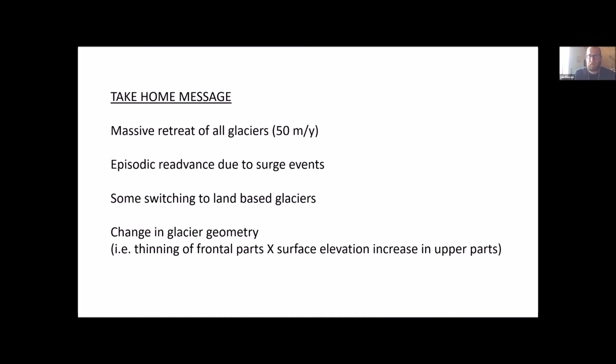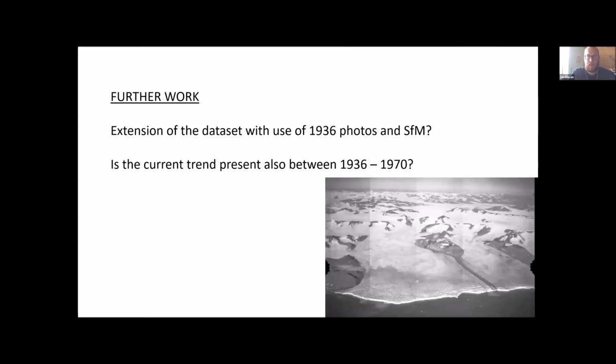And quite surprisingly, a large part of the glaciers has switched from tidewater glaciers to land-based. And there is quite a common change in the glacier geometry with thinning of the lower parts of the glacier and surface elevation increasing in the upper parts of the glaciers. So the question is what we can do more, or if we can find something more.